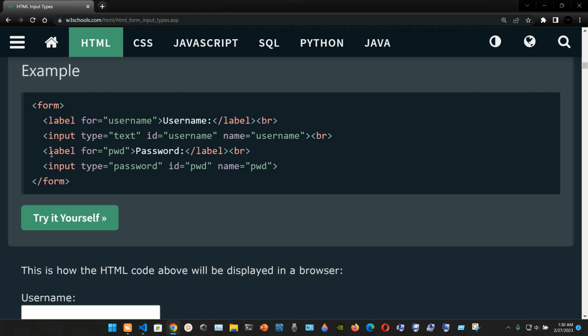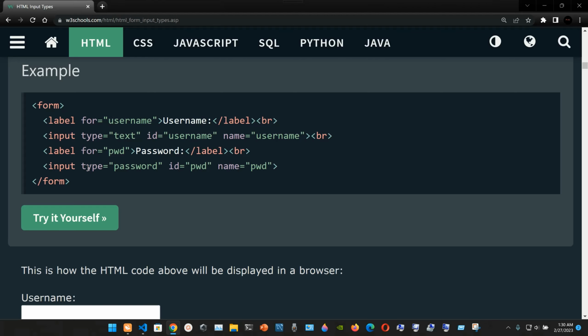So we're gonna have a label element, a for attribute equal sign double quotes, and in this case we're gonna type in pwd, short for password. We close the angle brackets, and the content is gonna be password colon, and then we're gonna end the label tag, and we're gonna put a line break here.